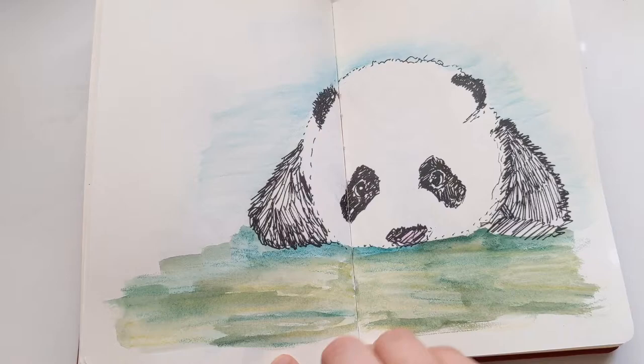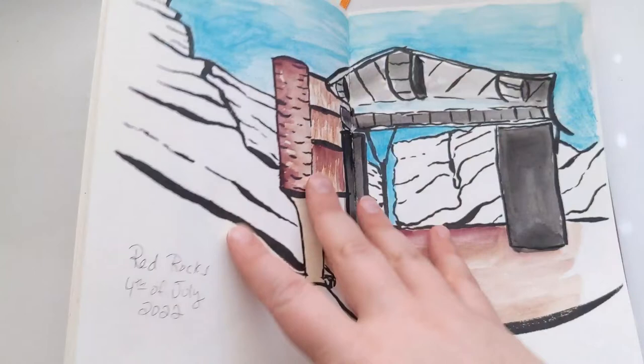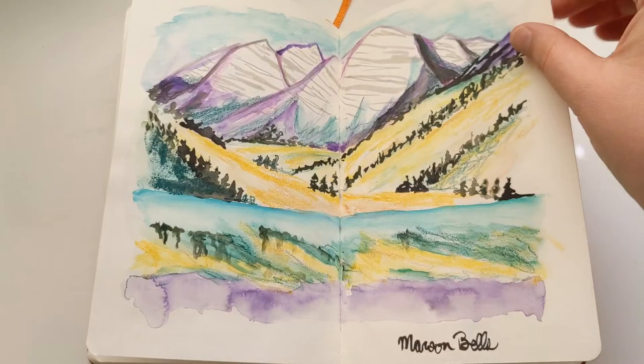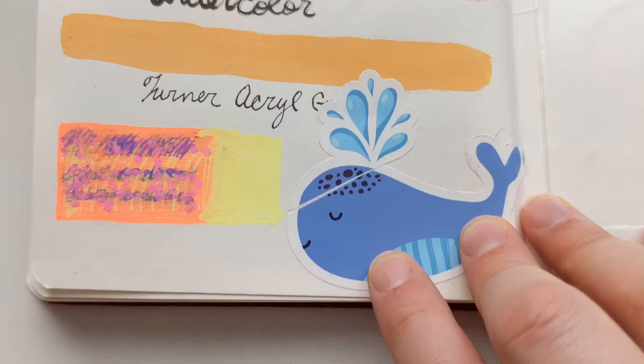I did some loose florals a la Sketches and Scrubs, and I thought that the color variation was really cool with the watercolors that come in my little box that I use. This was at Red Rocks, just a plein air painting while we were there to see some live music. This is a little happy turtle soaking up the sun that was on my Instagram. This is the other Chris Reiniak inspired. This is a bunny though. And this is Maroon Bells in Colorado. This is a really messed up baby deer that I hate, and that's how I ended up almost finishing the sketchbook, a funny weird owl, and then a swatch page at the back, another low pressure page.